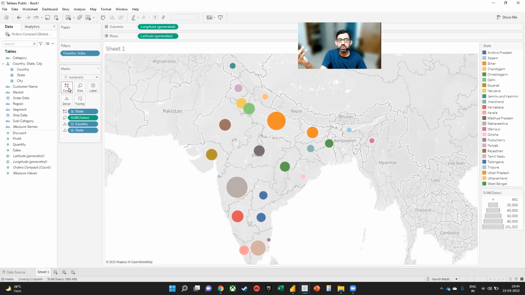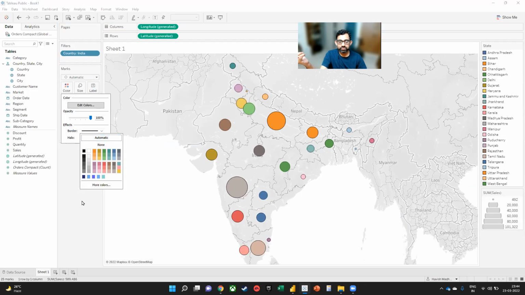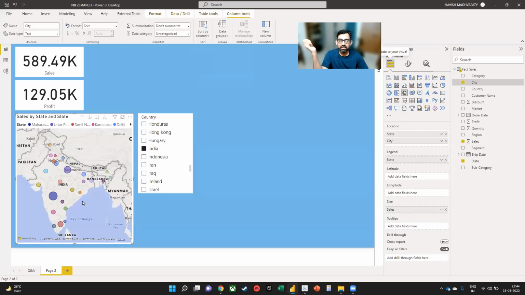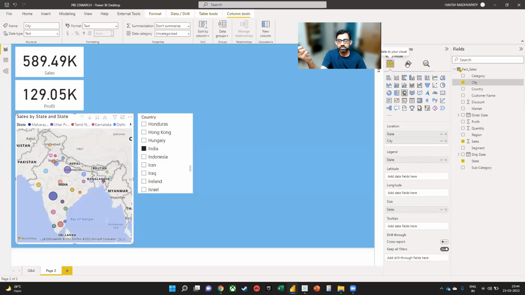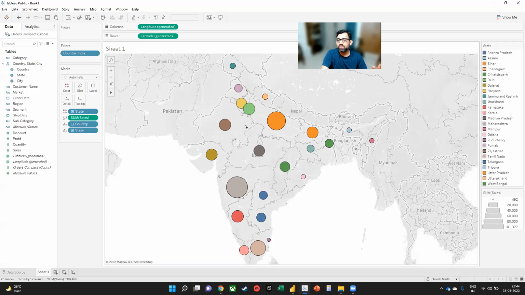Like I said, more or less, we are doing the same thing, right? What we did on Power BI, we're doing the same thing on Tableau as well. But the interface is very different. Here you have to drag and drop into the color, into the size. Here you have this formatting option like this. But I genuinely believe that as long as you understand what you want to create and why you want to create it, what is the insight that you want to present, you can do it in every tool.